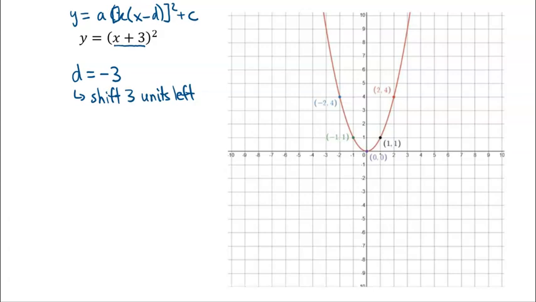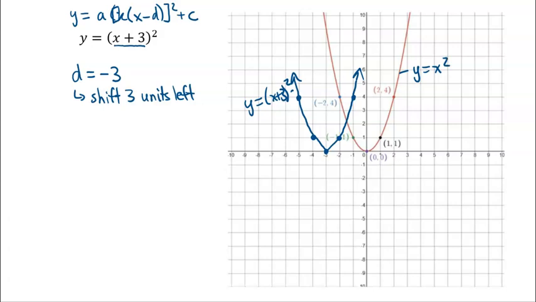left. So if I start at negative 2, 4, shift it 3 units left. Negative 1, 1, shift it 3 units left. 0, 0, 3 units left. And so we're going to, again, have the same shape by shifting all these points 3 units left. Nothing's being squished or compressed or stretched or anything like that. Same shape, but now this is y equals x plus 3 all squared versus the original function y equals x squared.